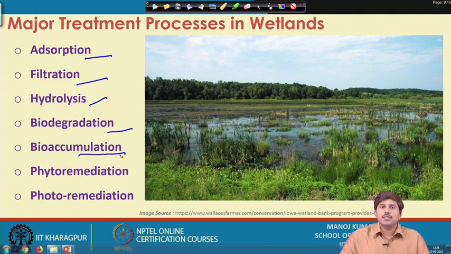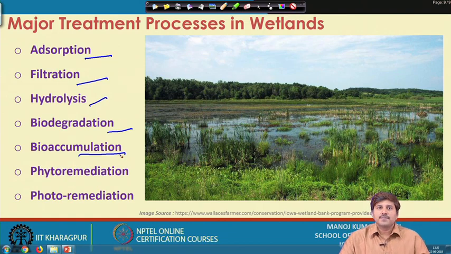What happens is that the plant is another essential component of the wetland systems. We can go for some specific species of plants or grass. So, we can pick those plants which have a higher capacity of bioaccumulation. Various metals or various other things present in the water can be uptaken by the plants and stored in their roots or stems. That is what bioaccumulation is. It leaves the water phase and gets accumulated in these plant systems.